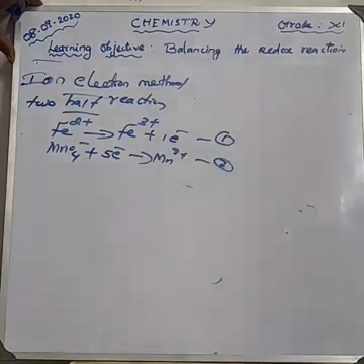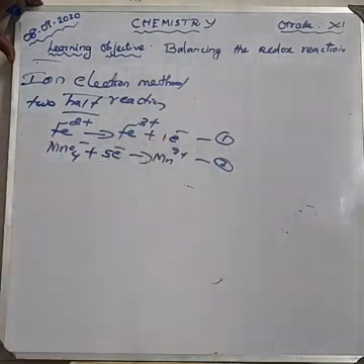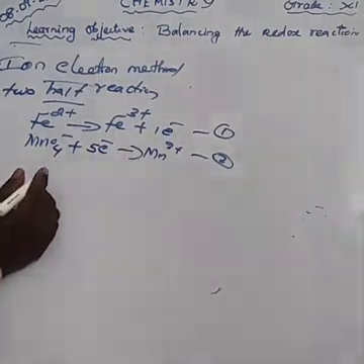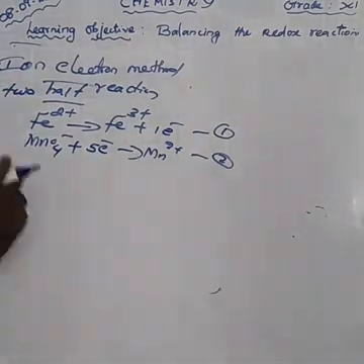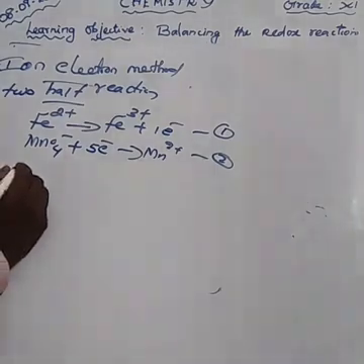Now, balance the atoms and the charge on both sides. Equation 1, there is no change; it is balanced easily. In equation 2, oxygen has 4 on the reactant side. Therefore, we write 4 water molecules on the product side, and to balance the hydrogen, add 8 H+ on the reactant side. Here we write the equation.